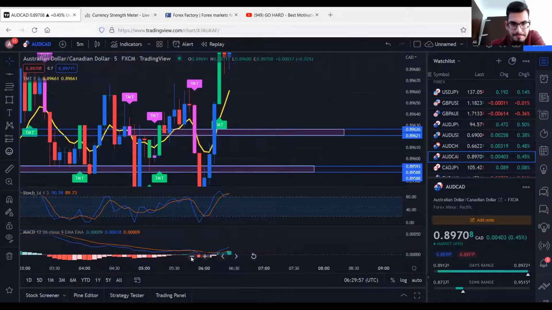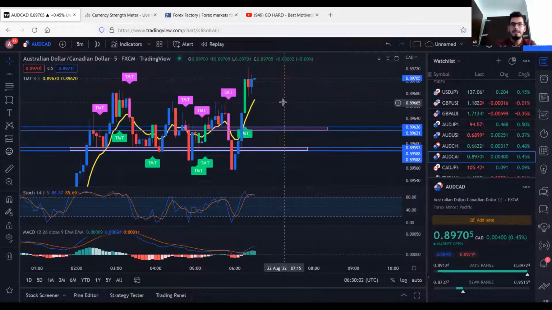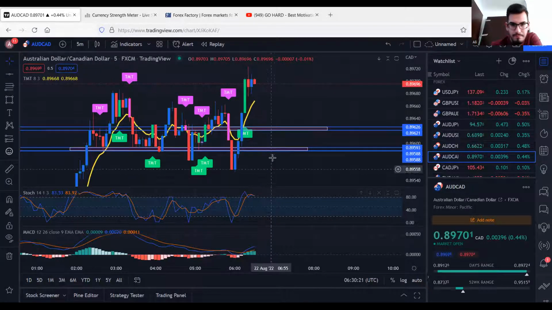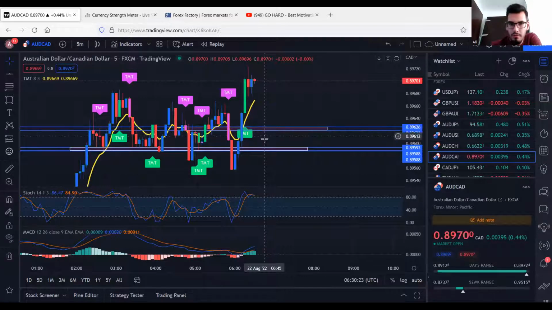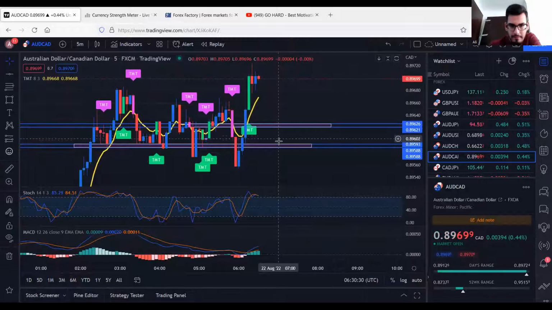Now, ladies and gents, I know you might say the area is far. Yes, it is far. But these are the only two areas where I would be more likely to enter my trades. The reason is the stochastic is really high. It's not in our favor. As we know, for us to enter bullish markets, we would like to see the market go oversold. So I believe it will go oversold roughly about these areas here. Now, I'm more confident with my first area.